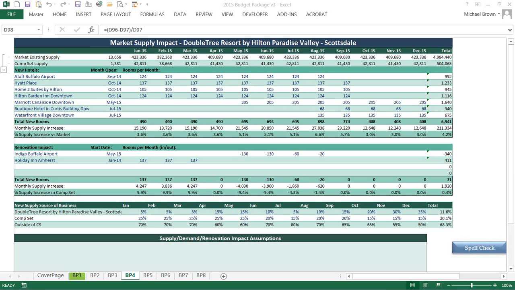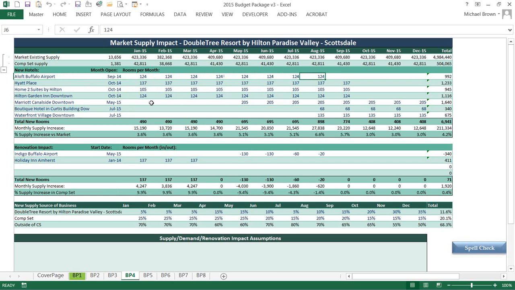So we made a couple of mistakes with some budgets, really not understanding the new supply, or at least understanding the impact to our results with new supply. So our fix for this year is to document it on here and actually calculate what that new supply will do. Michael can go through it line by line here, but basically we're going to ask you to enter the name of the hotel and the month that hotel opens, and then list out how many available rooms the hotel will have under each month that it will be open.